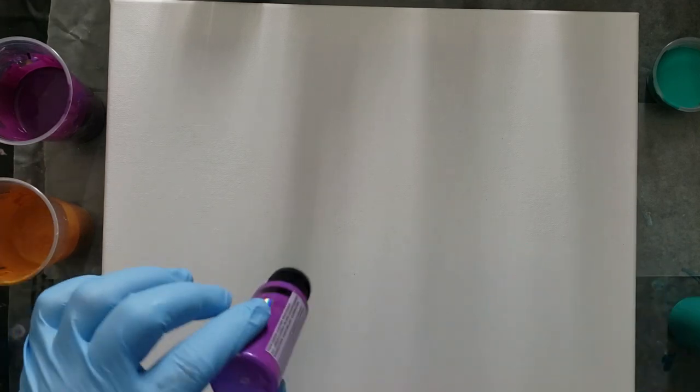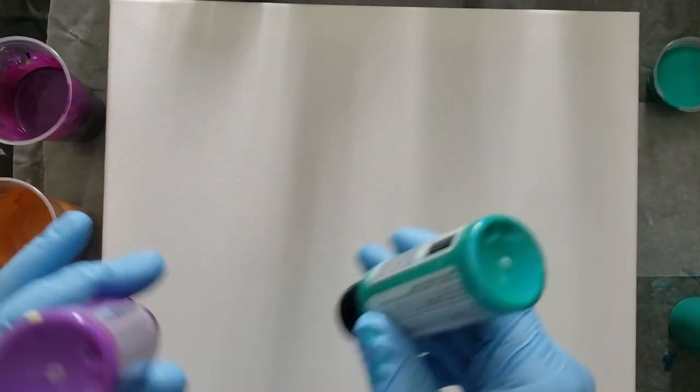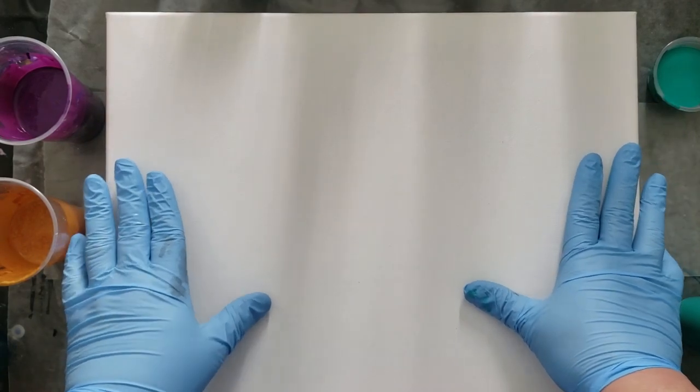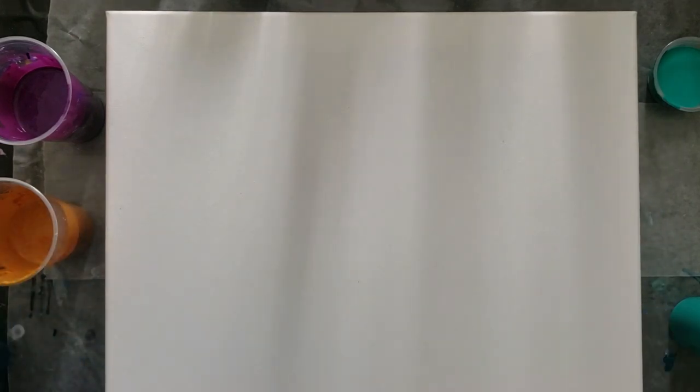And I have a little secret that we're gonna do as well. My daughter did this over the summer. She squirted Color Shift right into the pour cup, and it worked beautifully. So that's what we're going to do as well. This is a peacock pour, and I want some parts of it to jump, you know, to jump out.